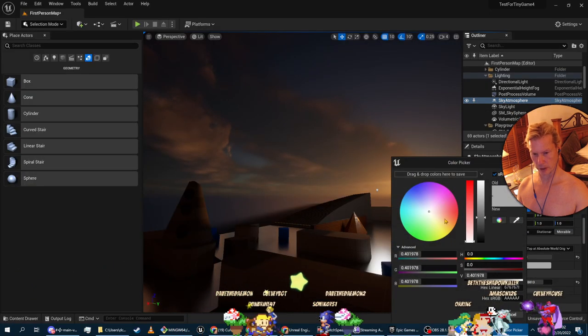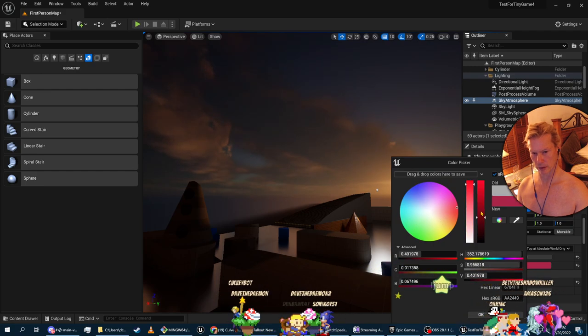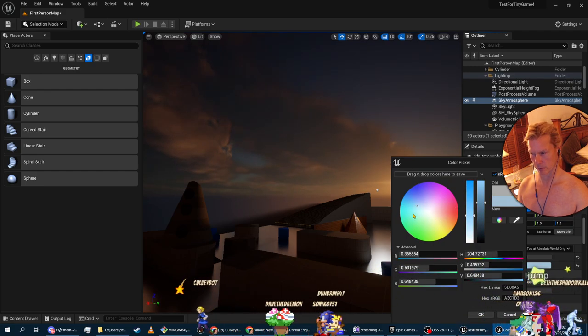So the ground albedo is one thing I mentioned before. It doesn't seem to be making too much of a difference here.